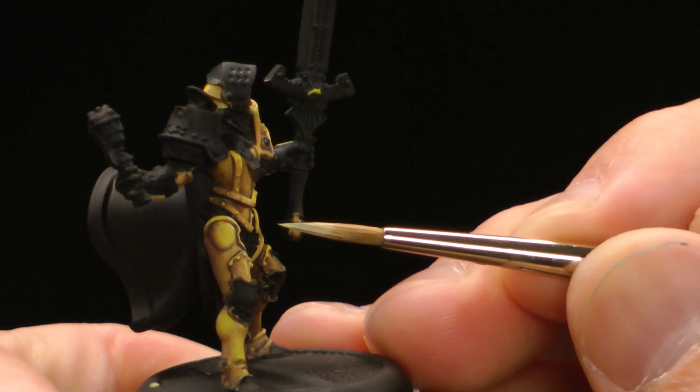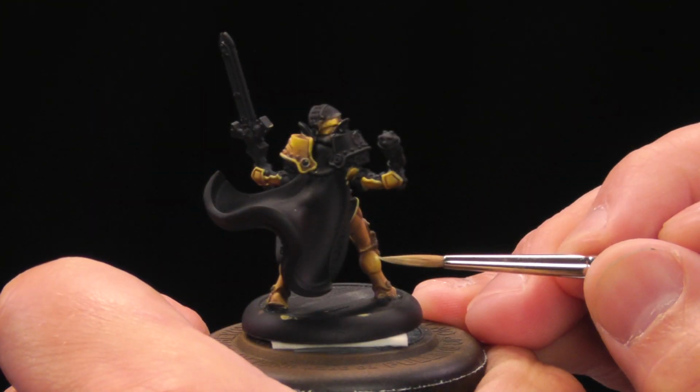You can use the edge of the brush and just work your way around the model.